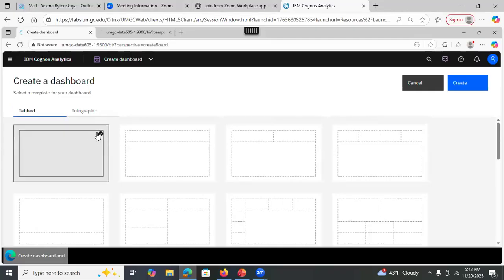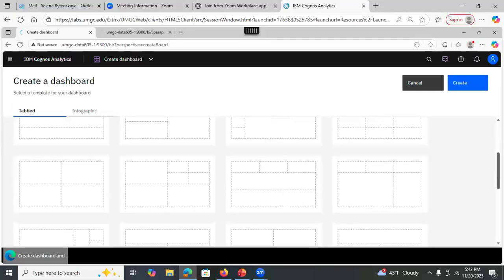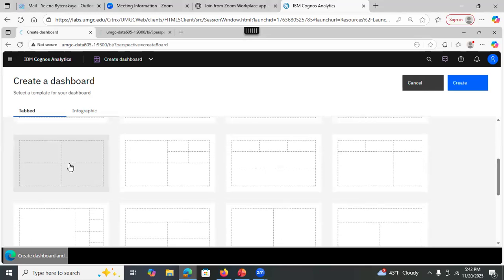Anyway, so this is a free form, right? But this one is a predefined layout. I like to use predefined because it will automatically resize the visualizations for me based on the screen size. Another thing to keep in mind is that the more stuff you put on a page, the longer the page could take to load. Learn the hard way, okay? If you're doing a presentation and the internet connection is not fast, when you have a lot of stuff on the same page, it's going to take longer to load. I don't like things to be cluttered, so I like to do 2x2. That's my favorite, and I'm going to stick with it, okay?